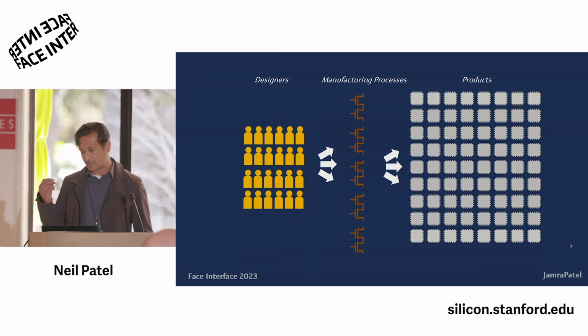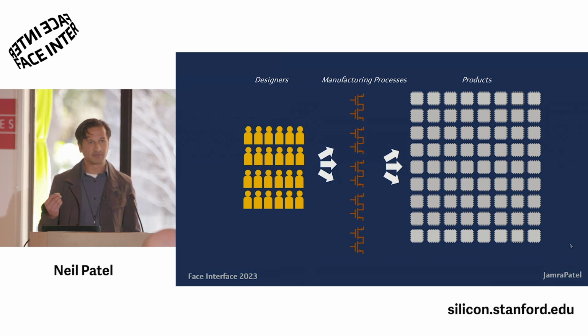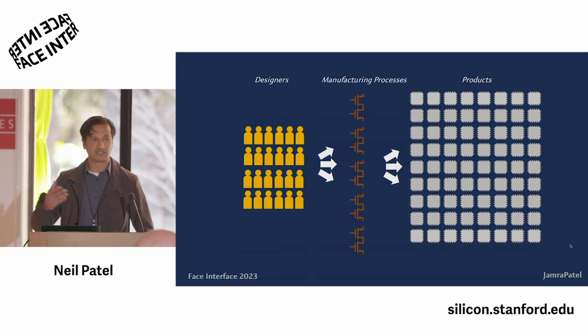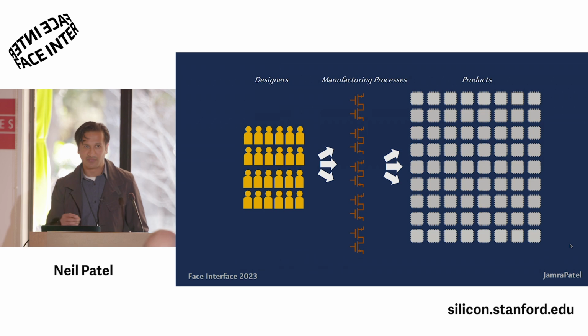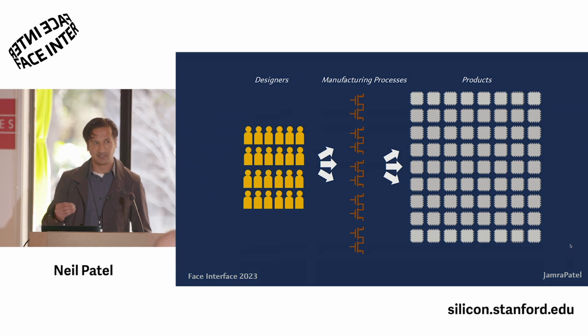So once we have a manufacturing process developed that delivers certain kinds of device characteristics, any number of designers can then choose that process to design any number of circuits or functional products and do all sorts of different things. So we had the variables from the manufacturing, but now we have the variables in how to get to producing products of a variety of different things.